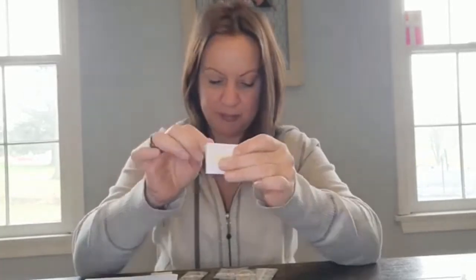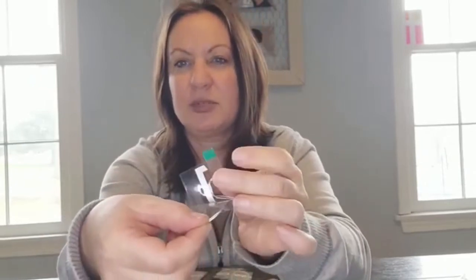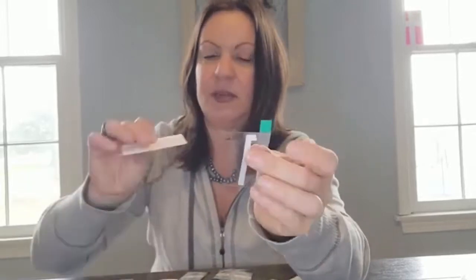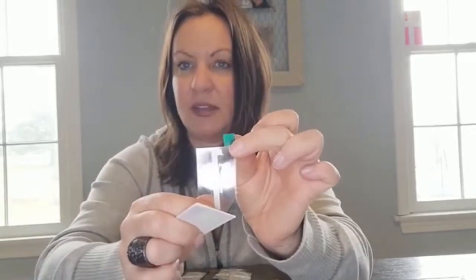And what I love about this is they give you a guide to go on. So what you're first going to do is put the tape on to line them up. And then these are great. They are super easy to install, no mess. So you pull the backing off the number, super easy to take off. You stick this on, and then once that's on the mailbox or your house where you're going to put it, you rub the number on, peel the top off, and it's on there very sturdy.